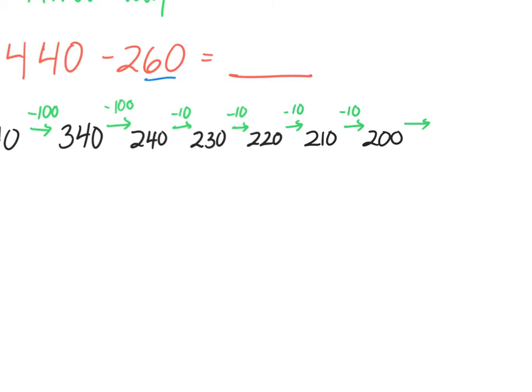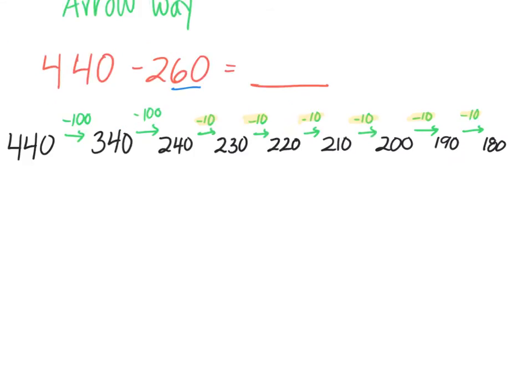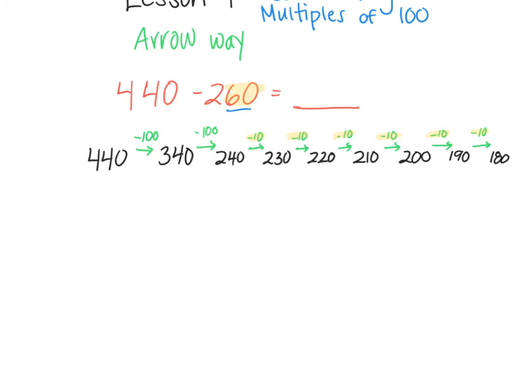And now this is the hardest part for some of you, which is now we're going into the hundreds, we're not in 200s anymore. So if we take away another 10, that gets us to 190. Take away another 10 gets us to 180. So let's just double check that I counted 6 tens. I have 10, 20, 30, 40, 50, 60, which was here. And then I have my 100, 200, which was my 260. And so I did come up with my final answer, which was 180.